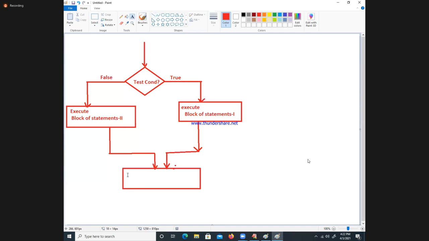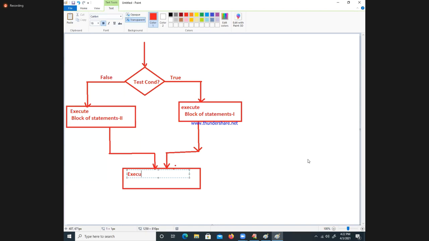Now I will write: execute other statements in the program. This is what I am trying to tell you here.